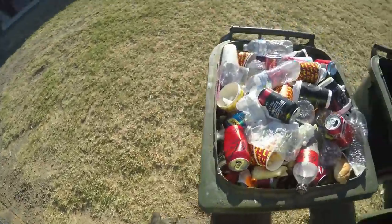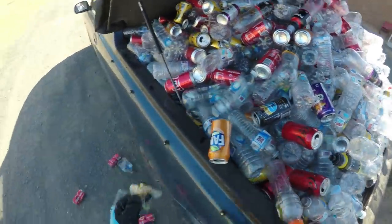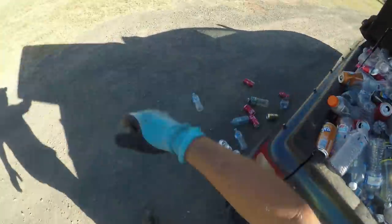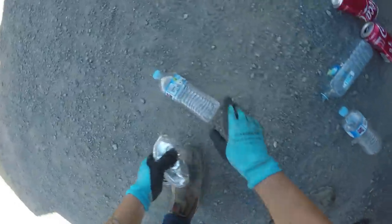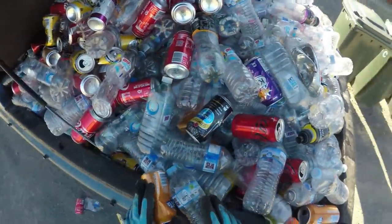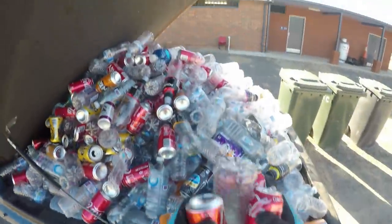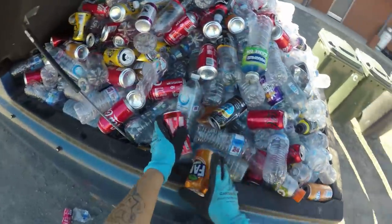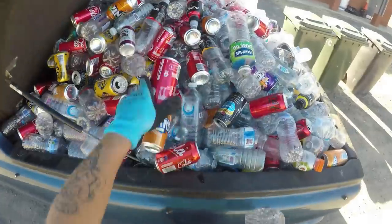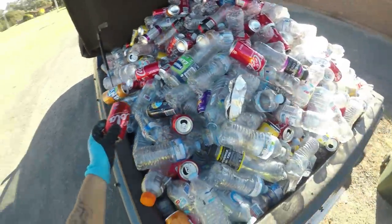I'll show you what I got. Finally finished. I didn't think I was ever going to get there. This is what you call a jackpot, all right. Just got a few to pick up on the ground here. Then I got to unload the bloody thing. That's a mountain load. We'd say a mountain load. And I'm still not finished for the day. Stay. It doesn't want to stay on there.